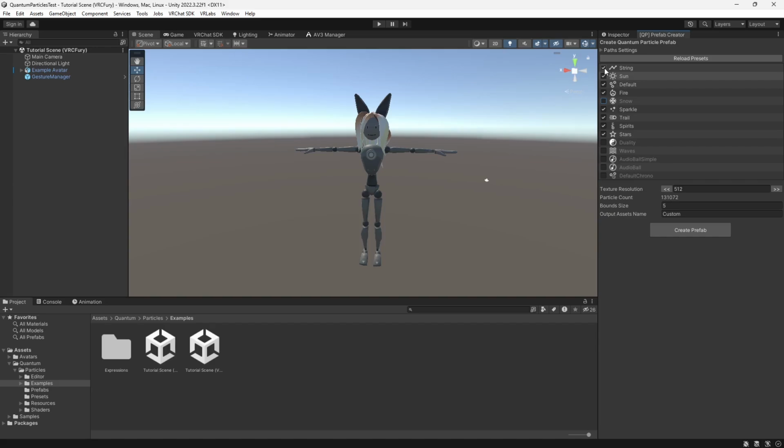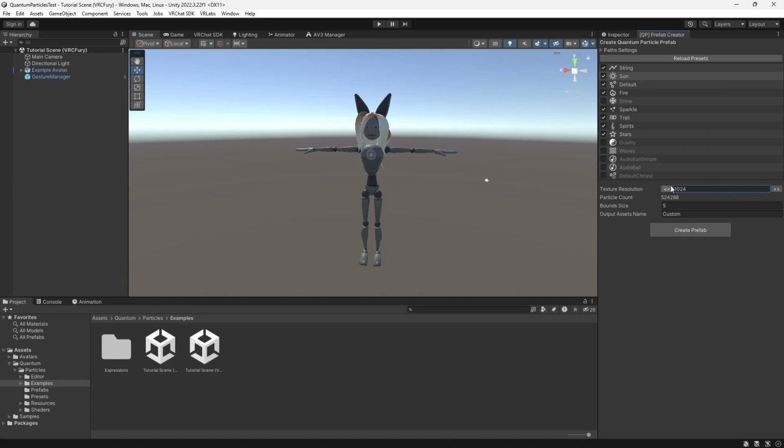So in this case, I have these 4 presets. I can also change the texture resolution, which affects the particle count. So you can see you cannot directly change the particle count, but you can lower or higher the texture resolution, and that will change the particle count in steps of or multipliers of 4. You can also freely change the resolution, but it is less optimized and might not be fully supported. It is technically possible, but just use it with care.